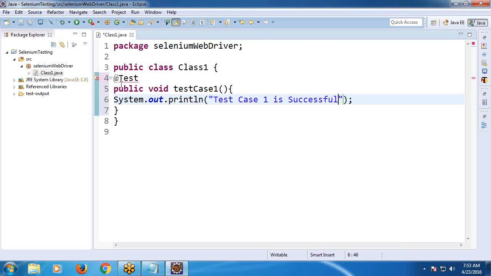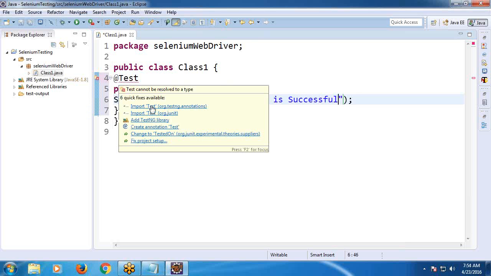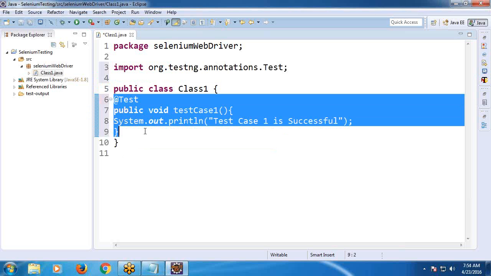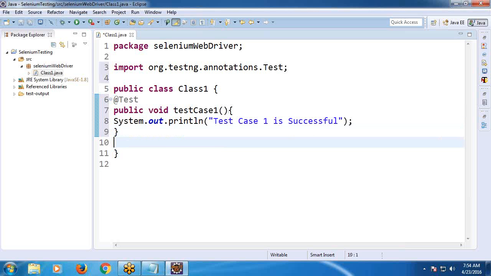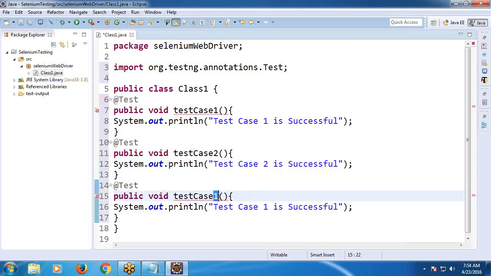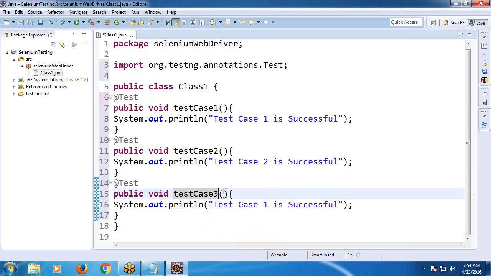Okay. Next, I import this one, import the Test annotation. Next, one more test: test case 2, test case 2 is successful. Next, test case 3, test case 3 is successful.